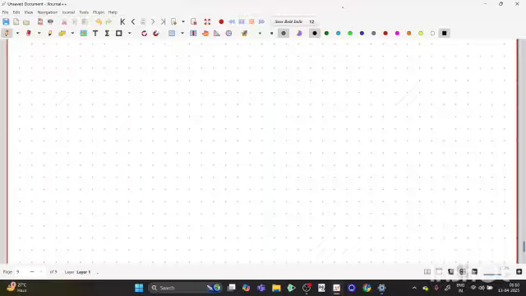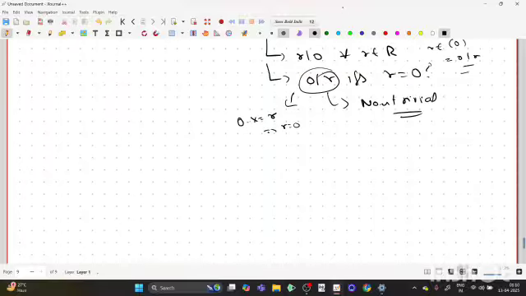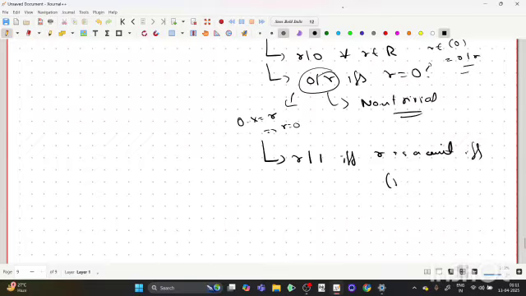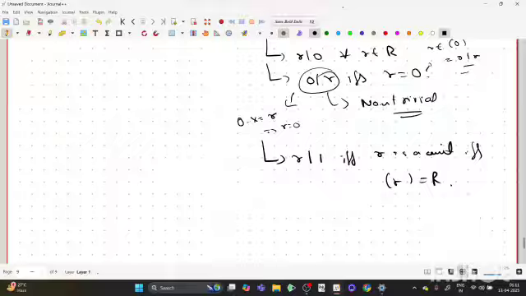Furthermore, clearly, by the same definition, r divides 1 if and only if r is a unit, if and only if the ideal generated by r is the whole ring. Because if r divides 1, there exists an element such that r times that element is 1, so r is a unit. And if r is a unit, then there exists an element such that multiplied with r it goes to 1, so r divides 1.